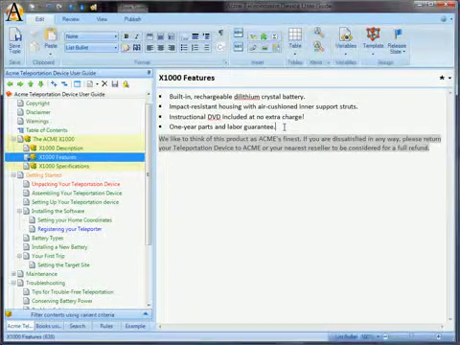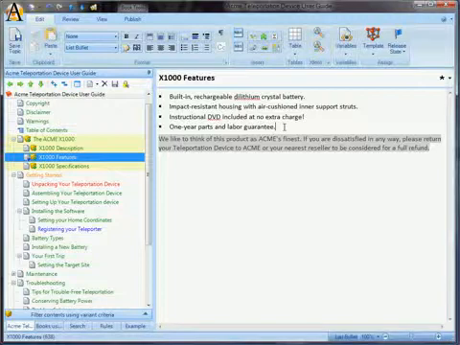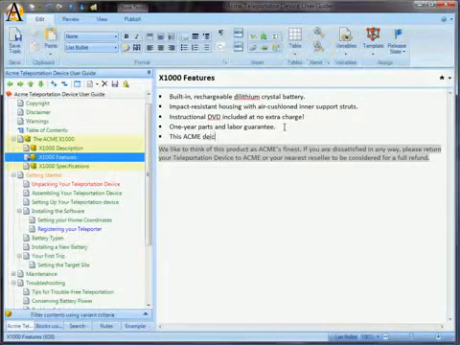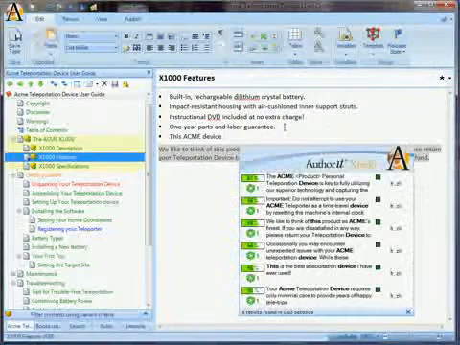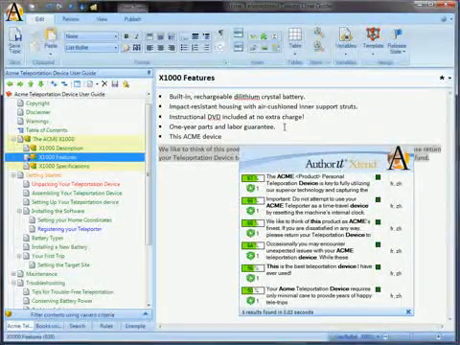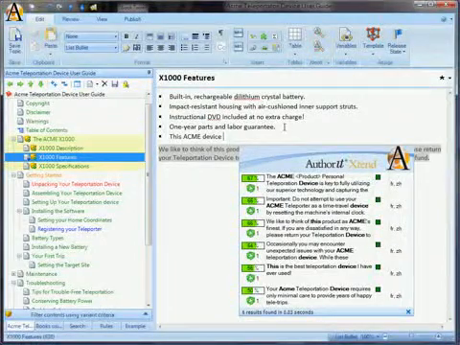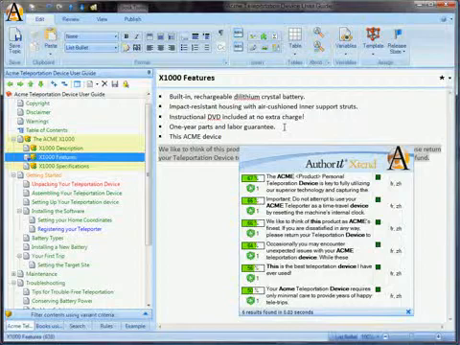So we're going to have a quick overview of the product. It couldn't be easier for the user. I have a topic here inside my book editor, the X1000 user guide, and I'm going to type some content about this product in its features topic. So this Acme device that we have here, and as we see, after I've typed a few words, it comes up with a suggestion on existing content for reuse.